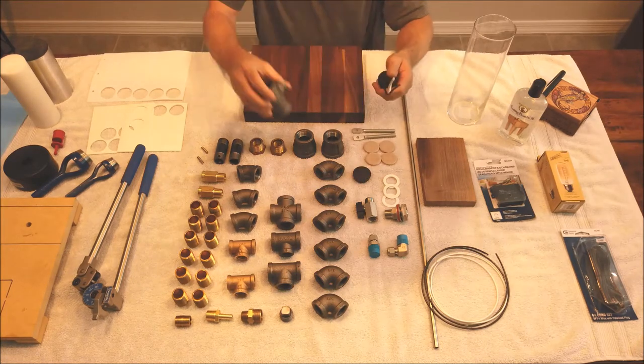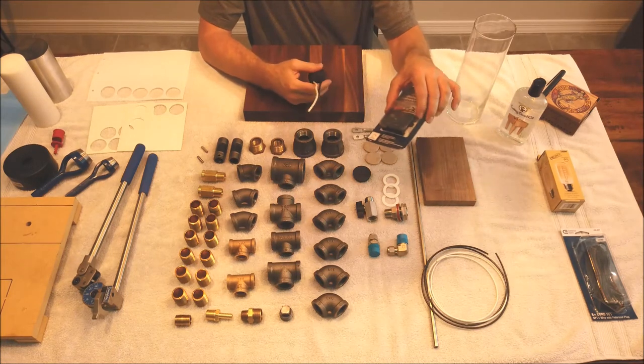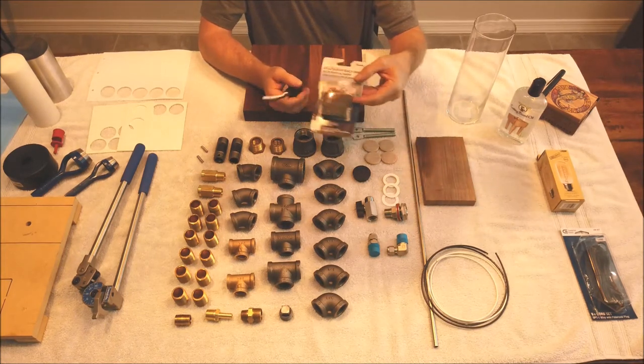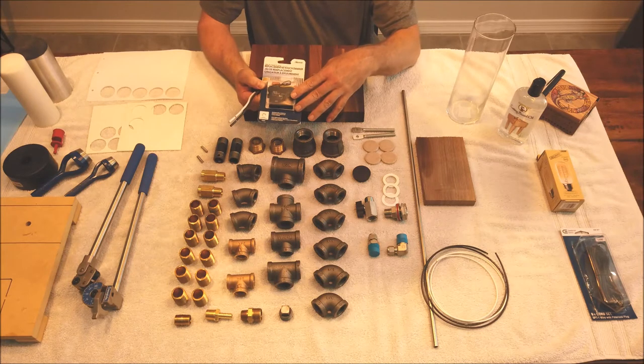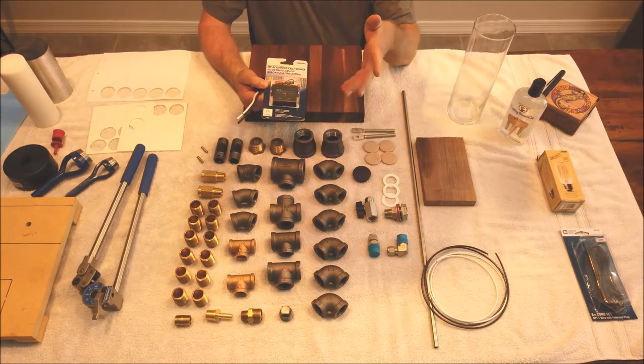Some of the other stuff that I had to go get from Home Depot is I wanted a touch switch. So this is the sensor for the touch switch. So when it's all put together, any fitting that you touch anywhere on the metal, you'll have a low, medium, high, and off.